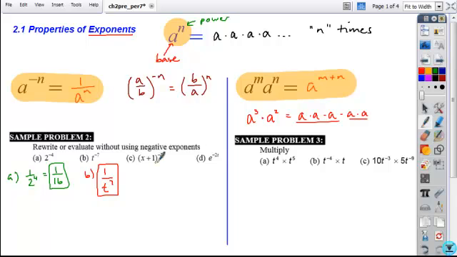All right, this holds true if your base is a binomial, in this case, if it's multiple terms. So here we just take our base, which is this whole expression x plus 1, we move it to the denominator, and we change the sign of its power. And once again, you don't need to simplify this any further.